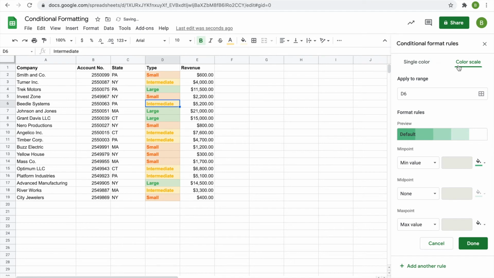Now the color scale is used when you want to see the degree of numbers. It's always numerical, compared to other numbers. So we'll do revenue for our example. We'll apply it to the range E2 to E19.